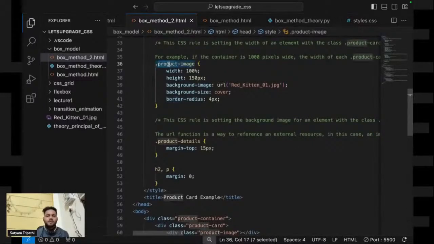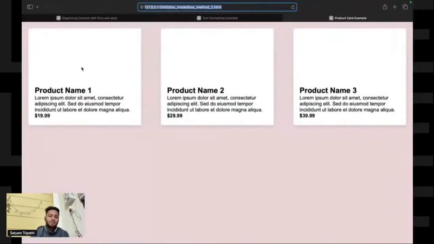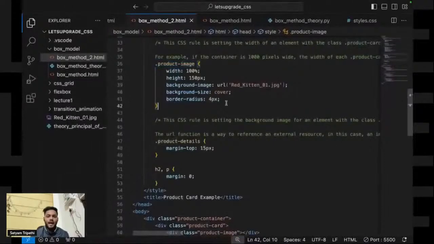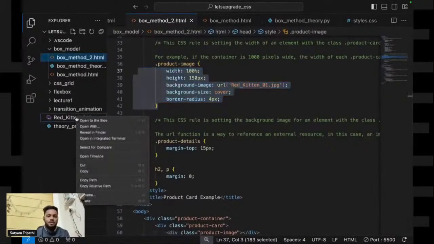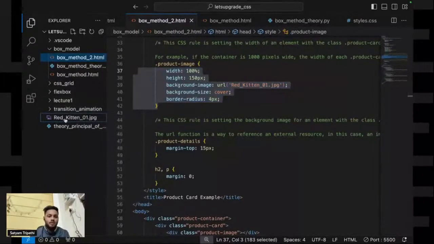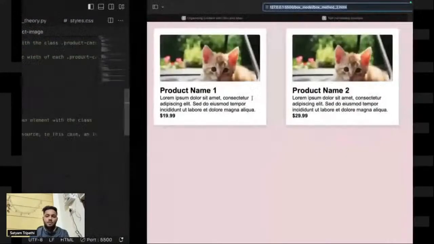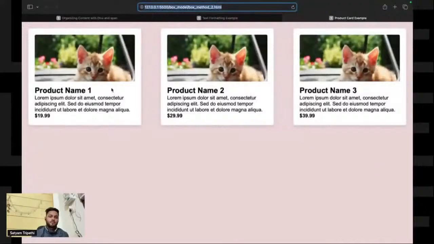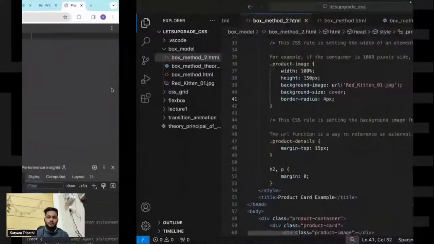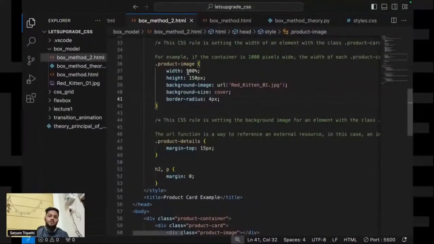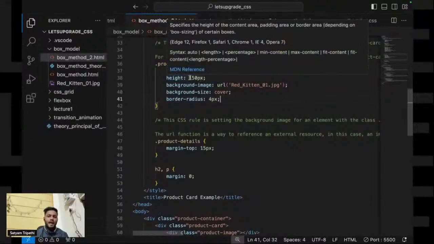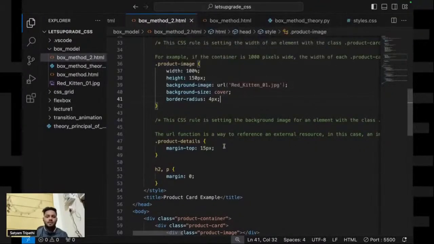Now, after that, we have a product image. All the images that I am going to add over here, for that I have mentioned these things. Let's say I mention this one inside this. Now you will be able to see this image. So for product image, the width is 100%, the height is 150 pixels.